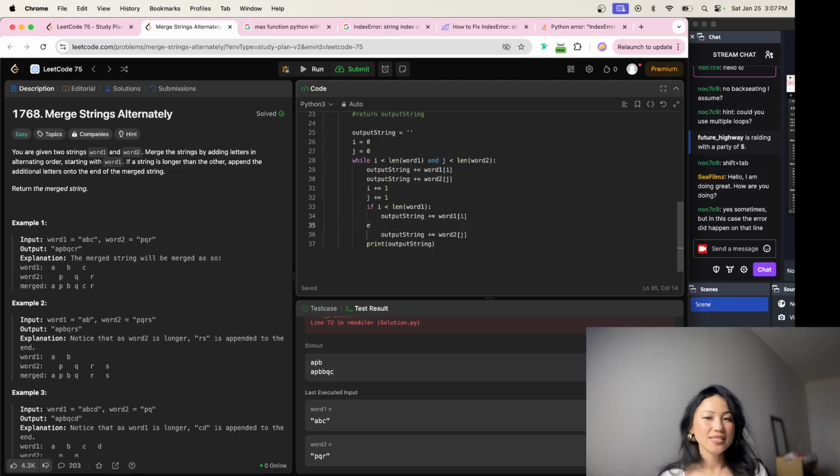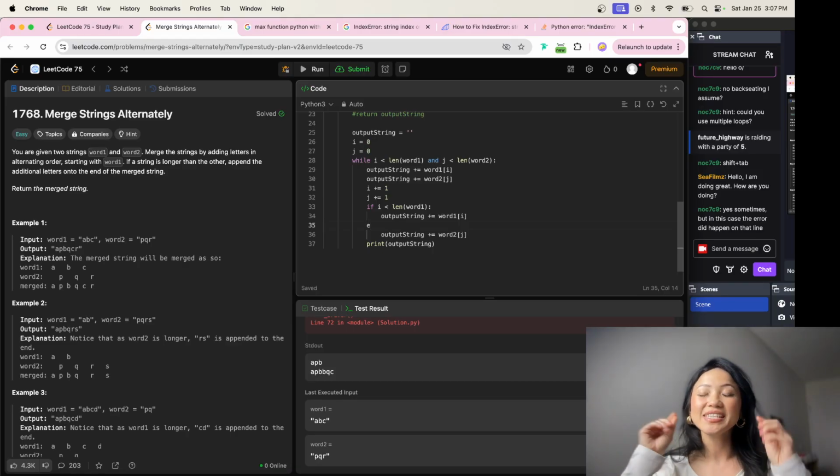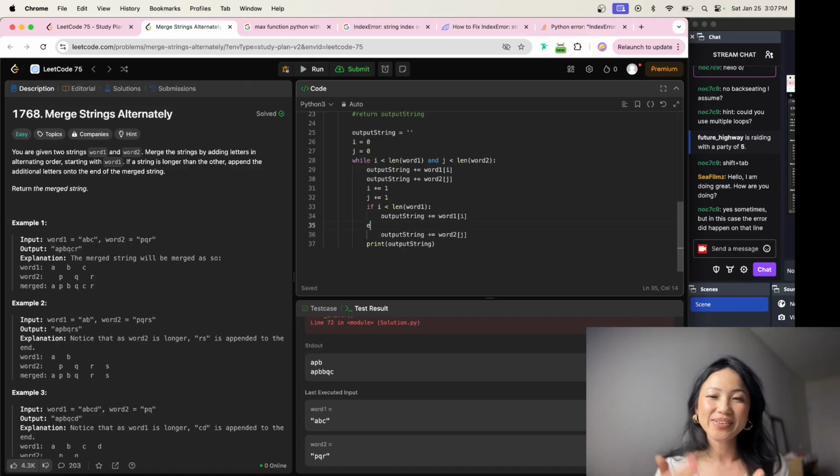In my head I thought that else already knows that it's going to deal with j and the length of word 2, but I want to try.